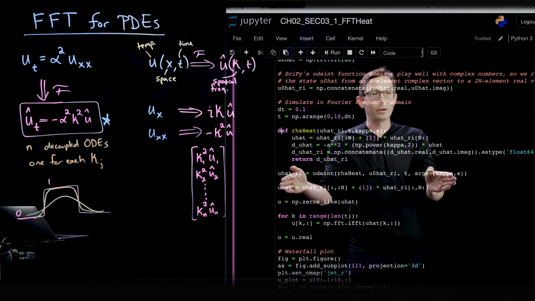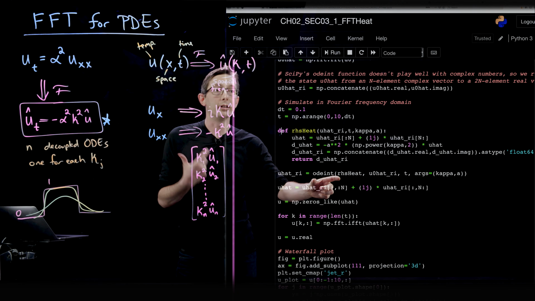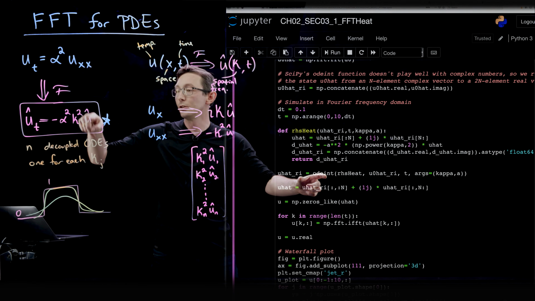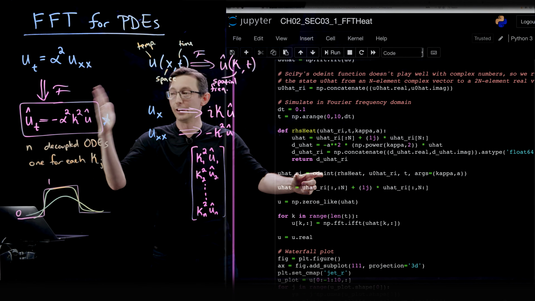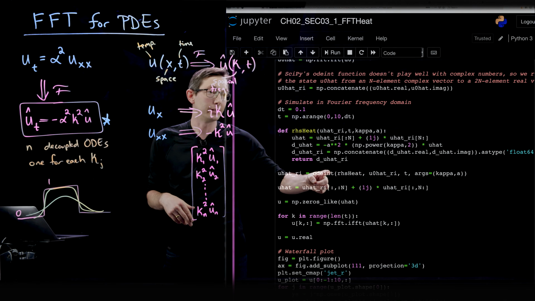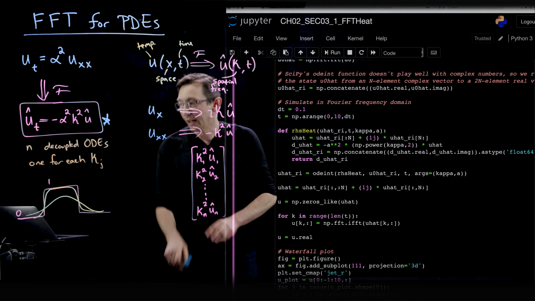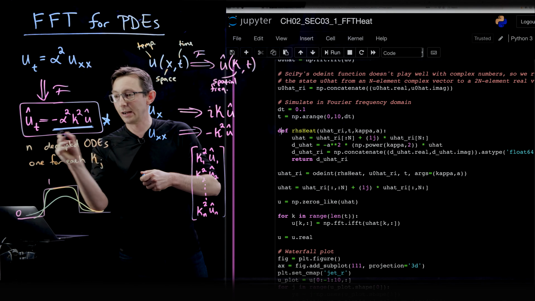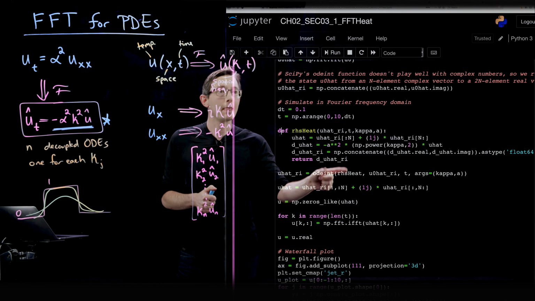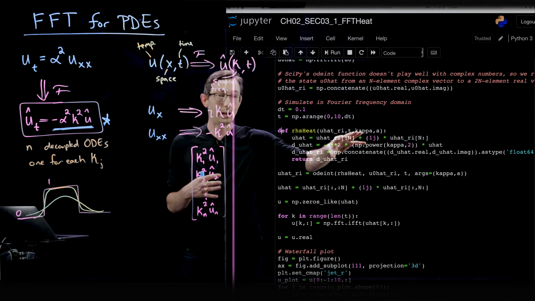So here we're using odeint, so we're integrating an ODE, a system of ordinary differential equations, in u hat. So u hat is the state vector, and we're integrating that state vector forward in time according to this vector field in RHS heat, the right-hand side of the heat equation. And so that's literally these terms right here, in that function RHS heat, and we define it in our notebook right here.